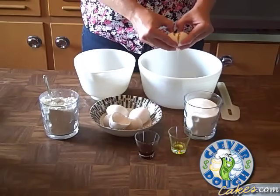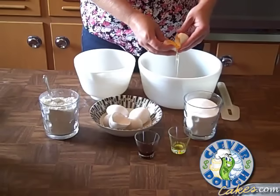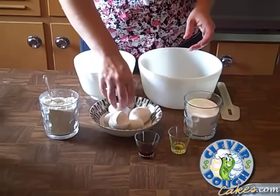The reason is because we're going to actually be fluffing up the egg white, and egg yolk stops your egg white from fluffing up. It has grease in it, fat in it, that doesn't fluff.